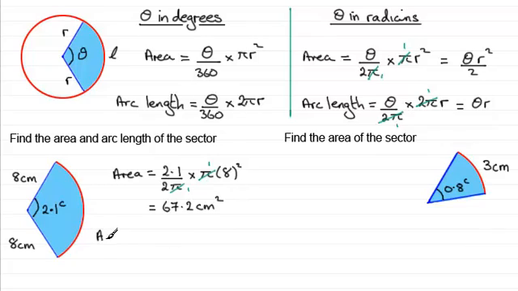And as for the arc length, let's just put that in there. The arc length is going to be 2.1 out of 2 pi radians. And then this is times 2 pi r for the circumference. And the radius is 8. And again, the pi's here cancel. So do the 2's as well. So we end up with the theta, the angle, multiplied by the radius, r theta. And if you work this out, you end up with 16.8 centimetres.